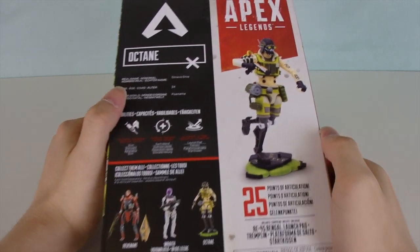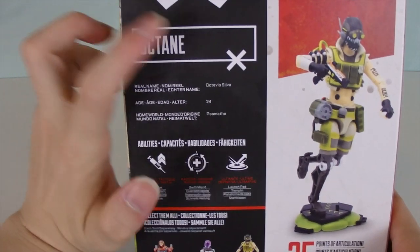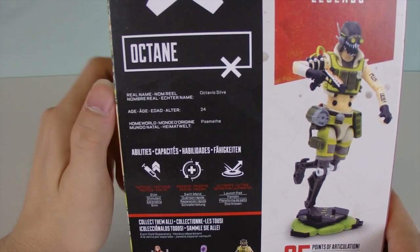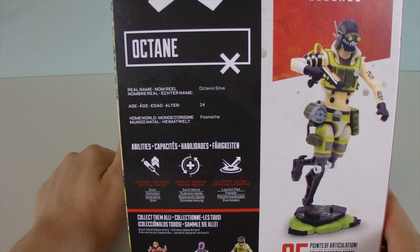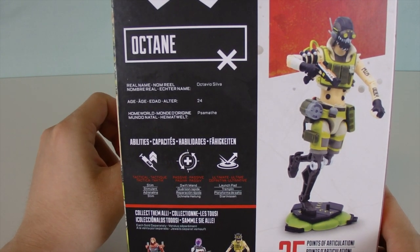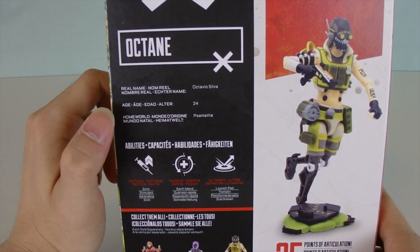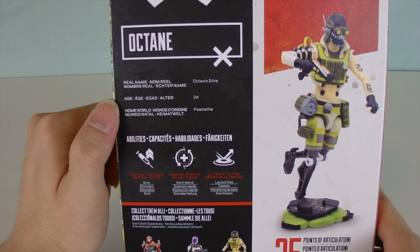Here's what it looks like from the back. Again, with the bold claim, 25 points of articulation. Here is some info on him. Real name, Octavio Silva. Alright, I totally butchered it, and Nate and Darren are gonna slap it out of me. Age is 24. And homo is Paz Mafe.